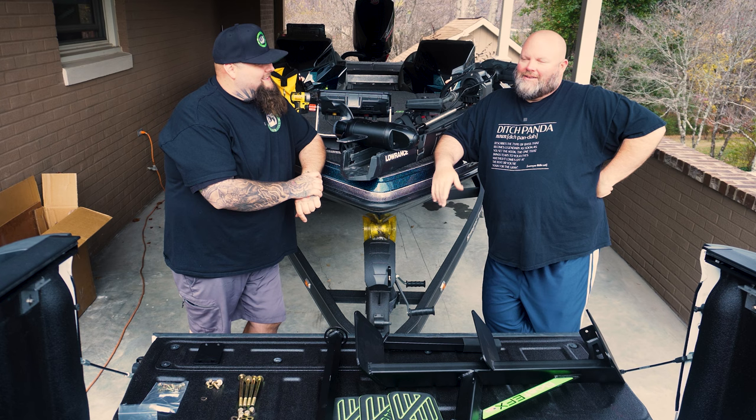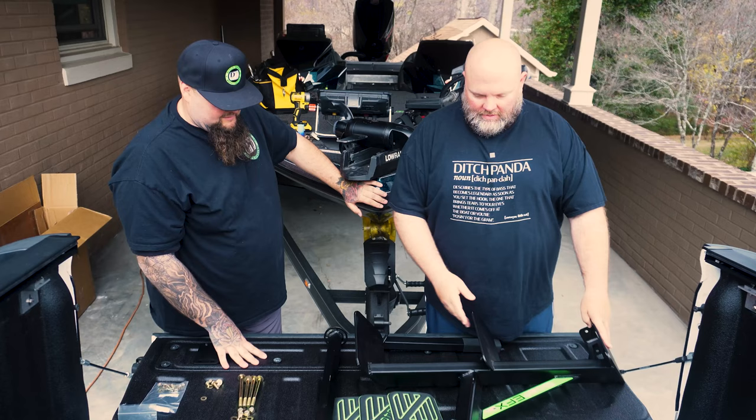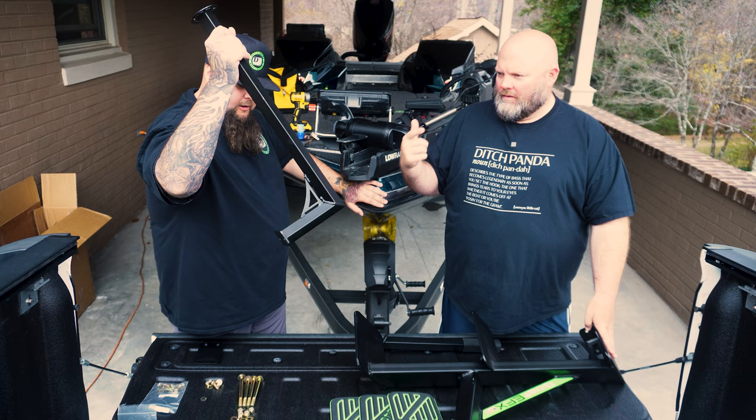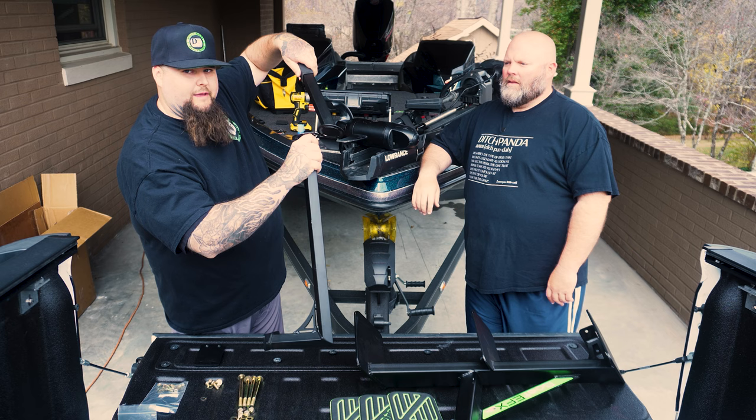So, real quick, it comes in three basic pieces, the step being the main piece, and then the main arm bracket. Main arm bracket, and this angles back towards the boat just for a little bit easier. The cool thing with this step system is that you have a bunch of adjustment here. We'll show you when we get to it, but this can be angled a bunch of different ways. You'll see that. Pretty cool.